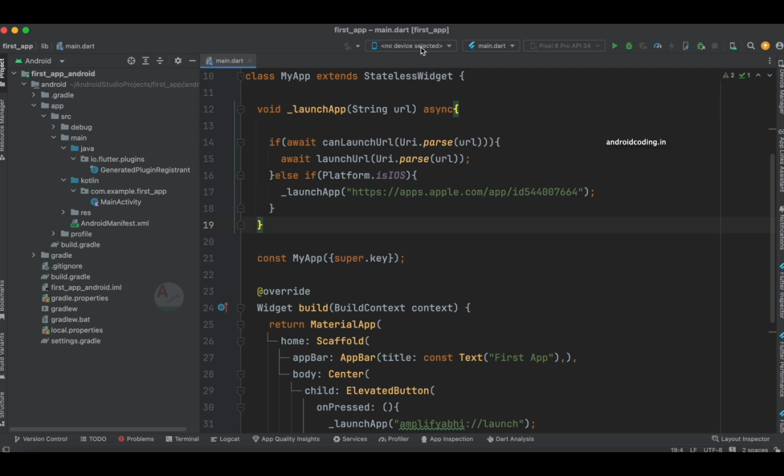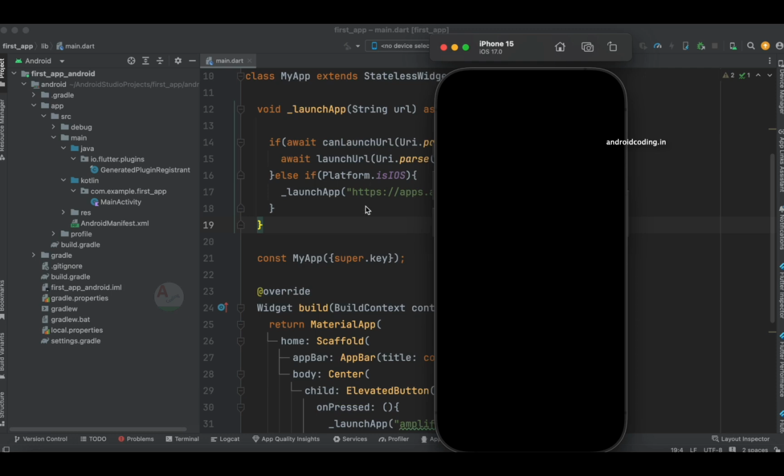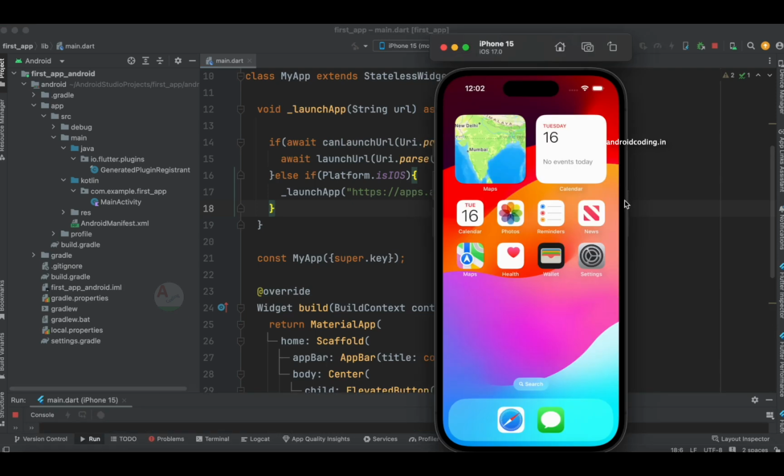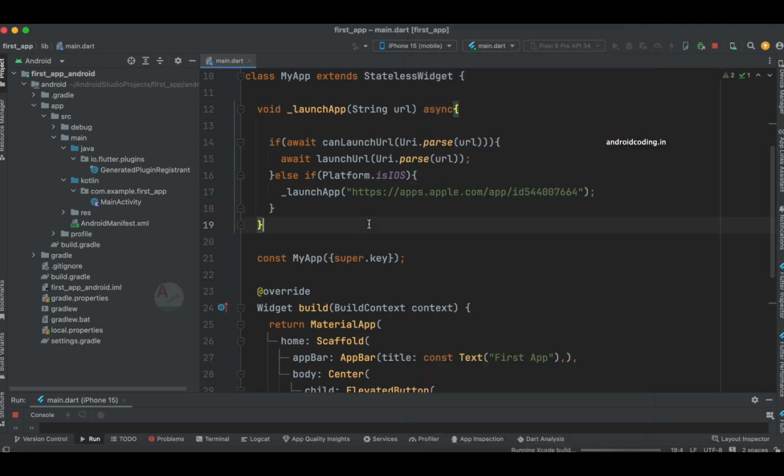And now let's try to test this functionality on our iOS simulator first. To provide you clarity, this functionality won't work on your simulator because you cannot open App Store links on your simulator, and it's not supported by default. Why I am showing this is because if you have a real-time device like an iPhone with you, this code works perfectly for you. Just try to test it on a real-time device and let us know in the comment section below.